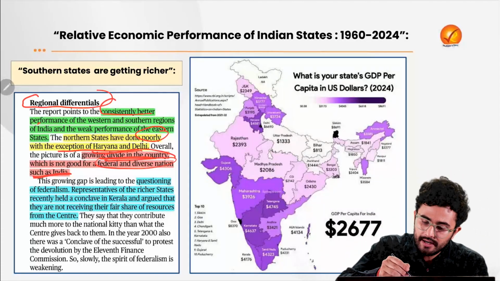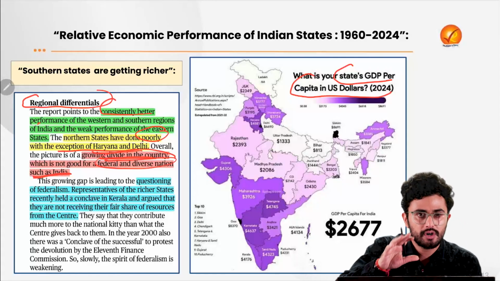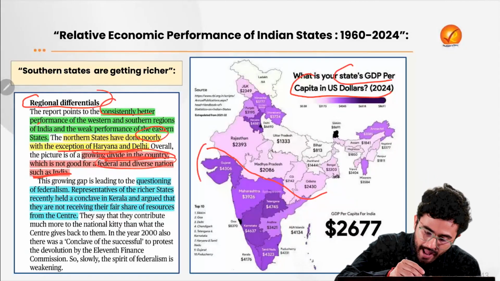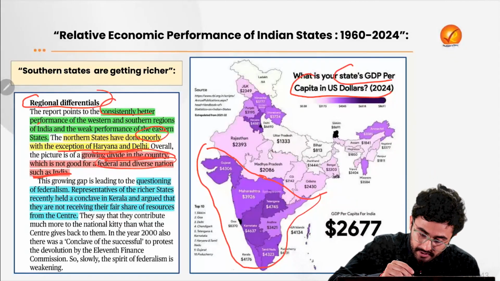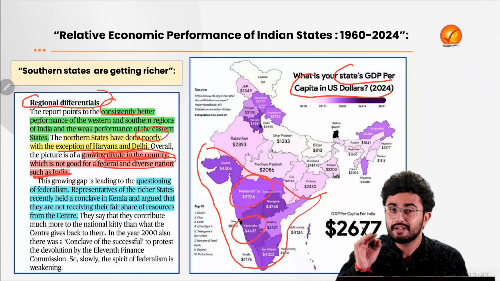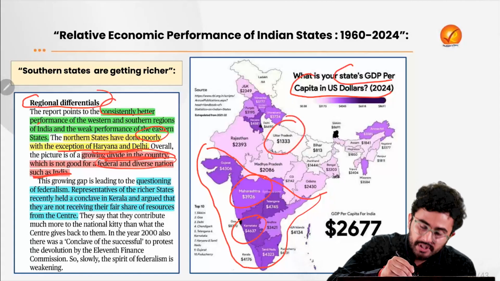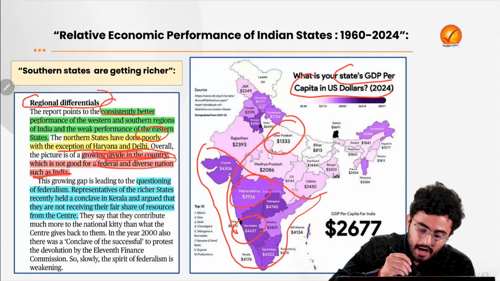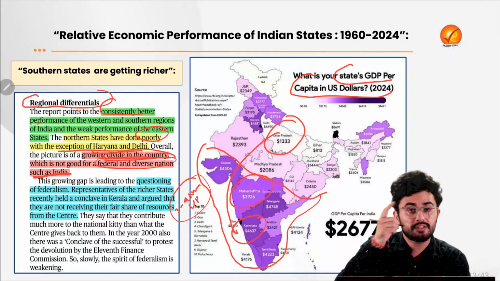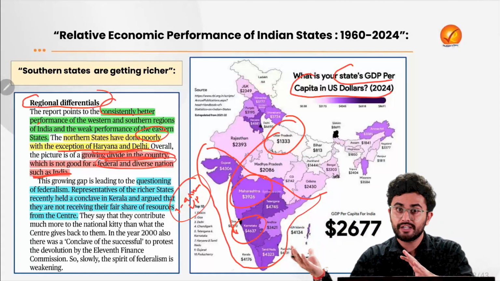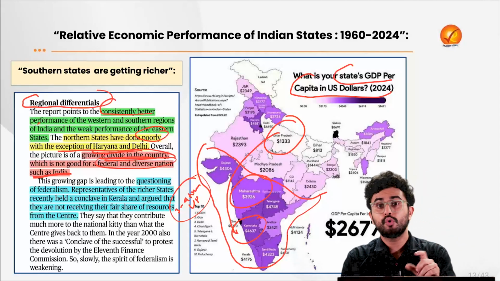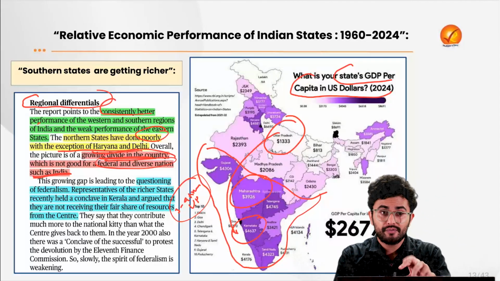So for example, let's look at the states' GDP per capita in US dollars as per 2024. Just look at the staggering numbers which these southern states and the coastal states have, right? For example, Maharashtra's income is $3,926 per capita. For Karnataka, it is $4,637. Look at the number for Uttar Pradesh here. Maharashtra or Karnataka's income is almost 3 to 4 times that of UP. Maybe this is also one of the reasons why the northern belt is migrating so much towards the south, because there are so many job opportunities there, because of which there is an issue of the son of the soil doctrine, the issue of regionalism.